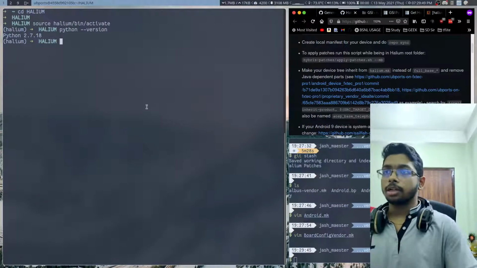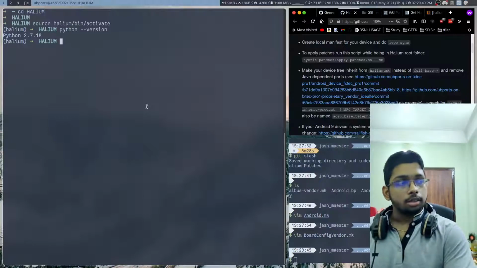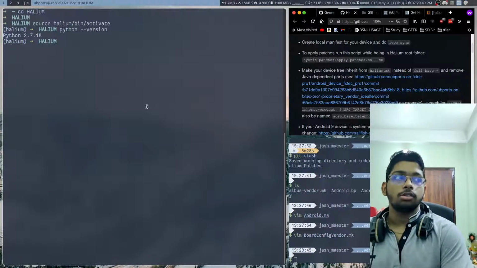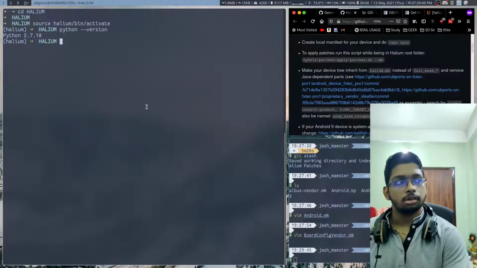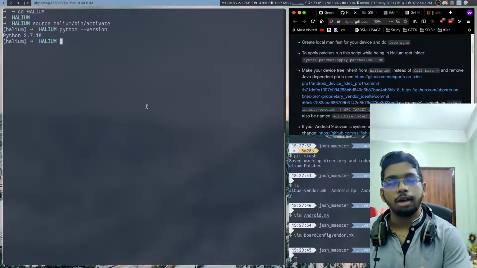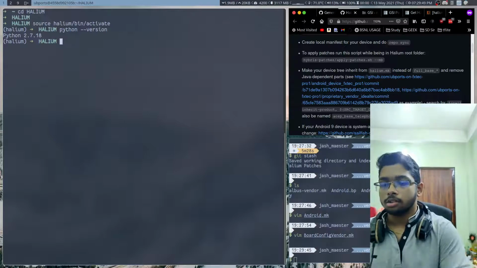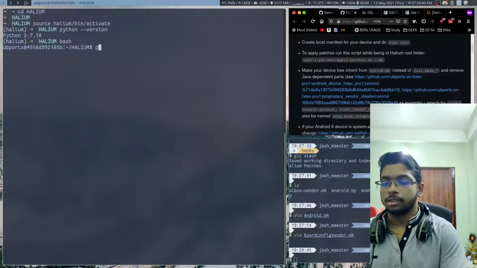Okay. Also, they recommend using bash, because your breakfast script or something like that will break if you don't use bash. So on ZSH it causes some problems. Now I don't remember why I used ZSH on a Docker. I don't know, really I don't know. So let's just go with bash. Let me just check again.